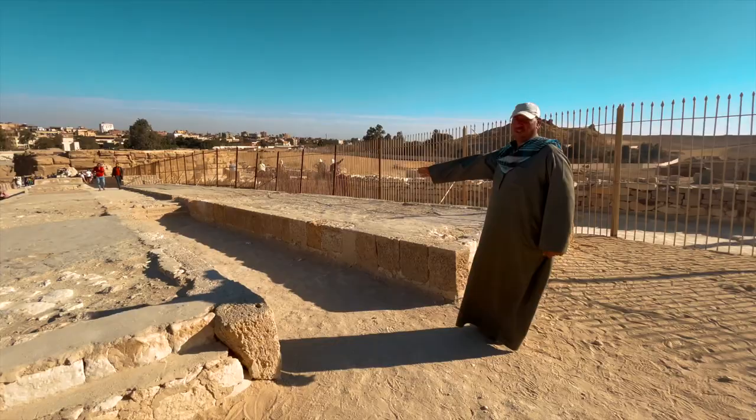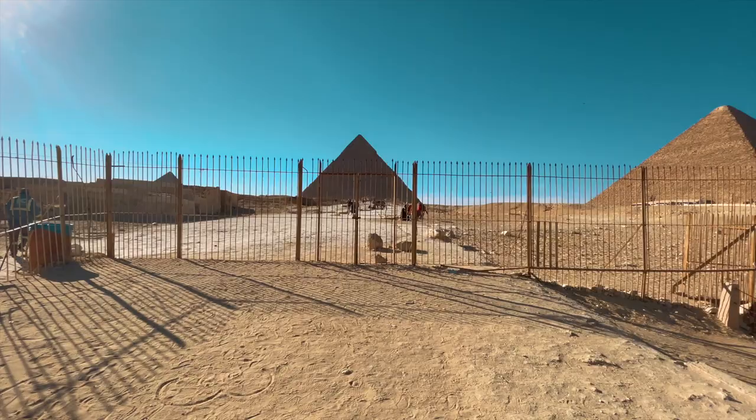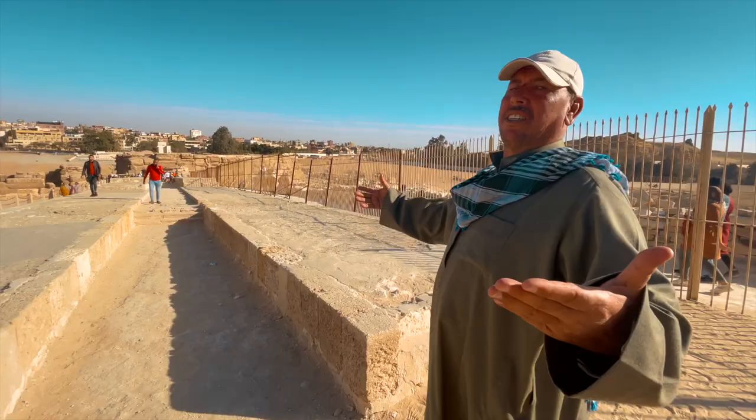Oh, the pathway to... Yeah, that's to... from the pyramid to the king. You must have easy road to the king. The king, he was walking easy, no? Yes, yes, yes.